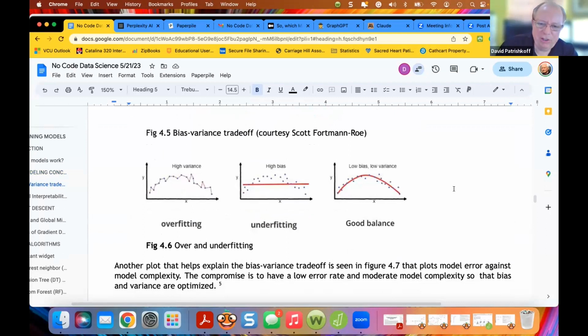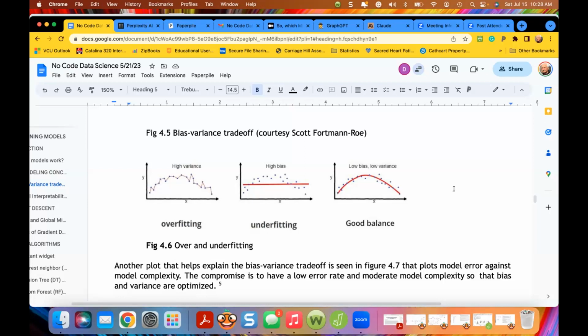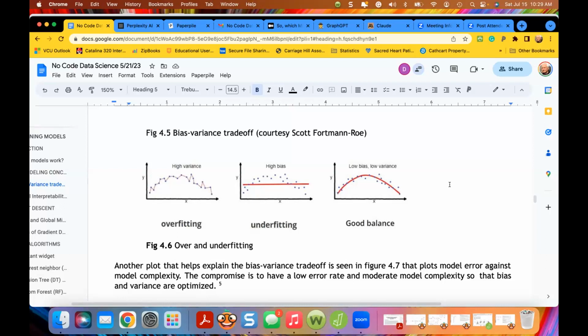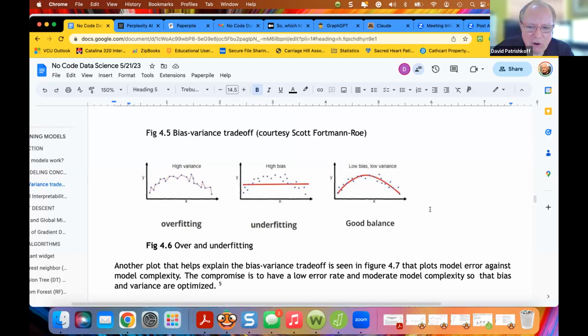Just to remind everybody that these machine learning models are really trying to find a good balance. You could be overfit or you could be underfit. And the machine learning, by always trying to minimize the error, is going to try to find the good balance. You don't always get that in the world of statistics, because you might automatically get more of an overfit model. But in the machine learning world, you get this automated balance.